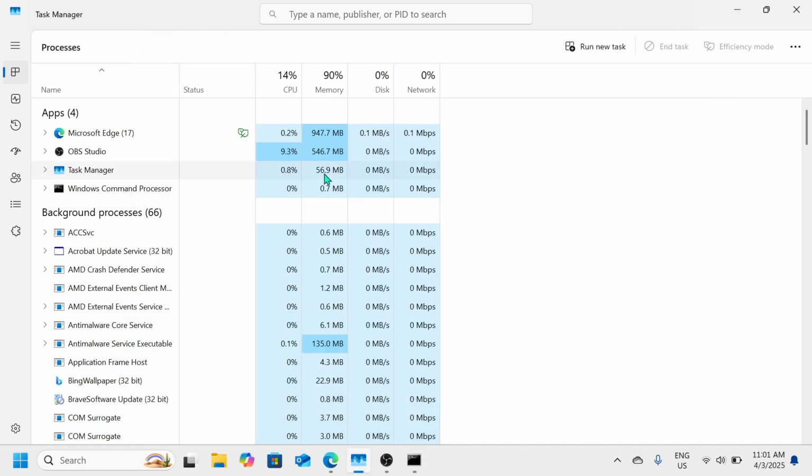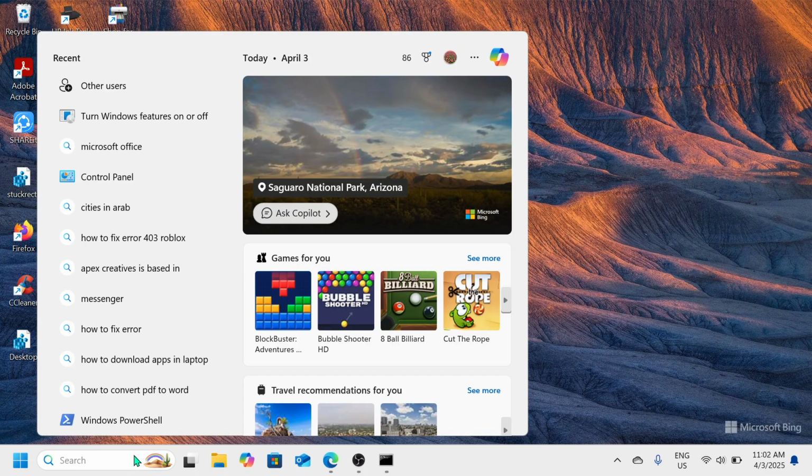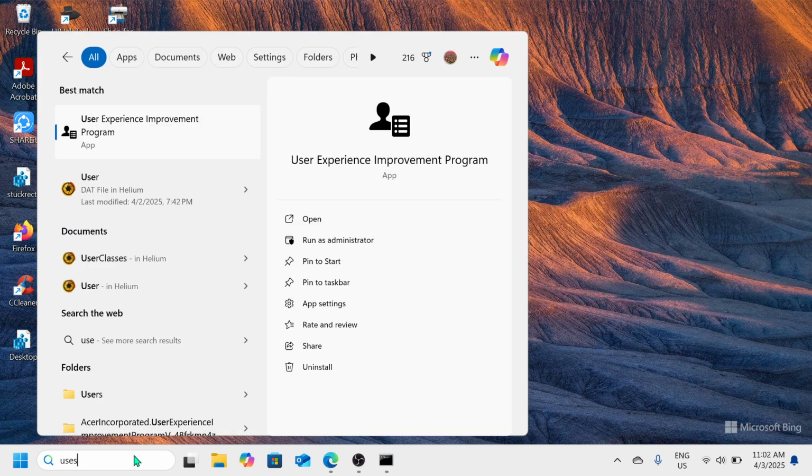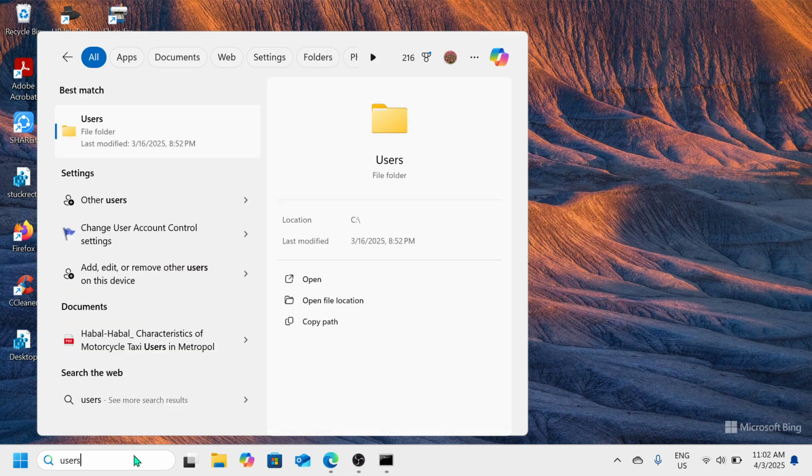After doing that, if there are still any problems with the start menu, you can also create a local user account. Click here in the Windows search bar and type users, and under Settings you will see Other users.